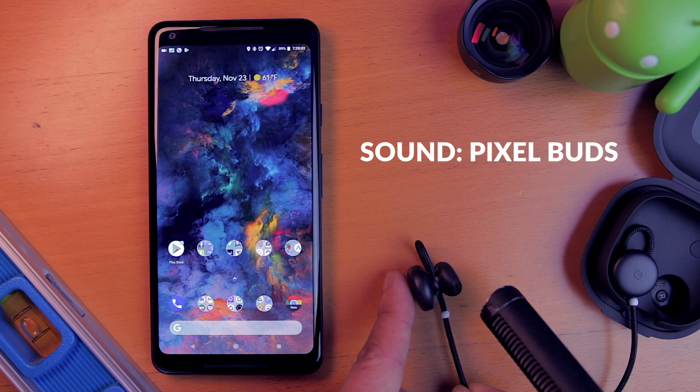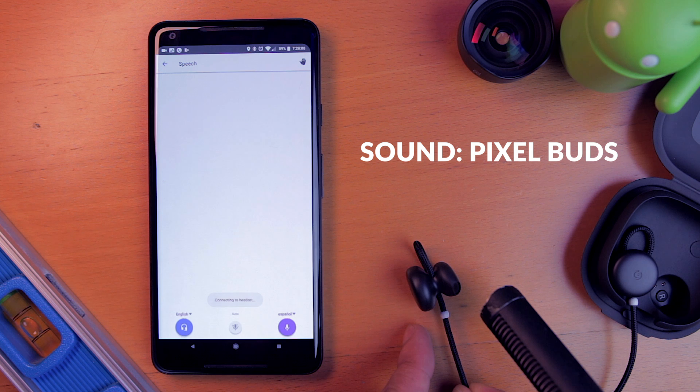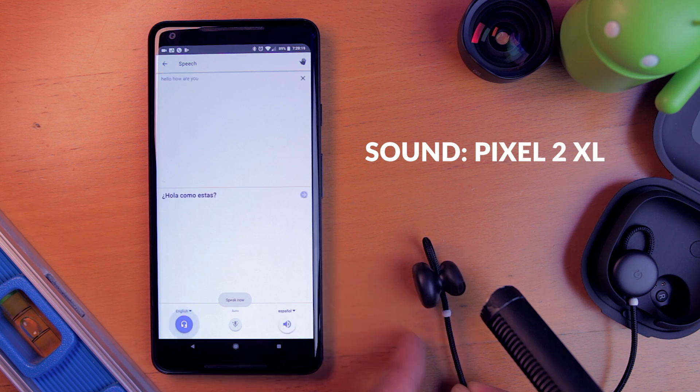One thing I wanted to test out, because of the Bluetooth issue, is whether or not the Google Translate feature on the Pixel Buds was truly an exclusive feature. When activating translation on a Bluetooth headset that's not the Pixel Buds, it'll just read and translate everything within the earbuds — it doesn't come out of the phone. So the Pixel Buds translation feature, where you talk into it and it speaks another language out of your phone, and someone can talk back and it goes into your Pixel Buds — that whole thing is definitely exclusive to the Pixel Buds. [Demo: 'Translate for me.' — 'Sure, opening Google Translate.' — 'Hello, how are you?' — 'Hola, ¿cómo estás?']